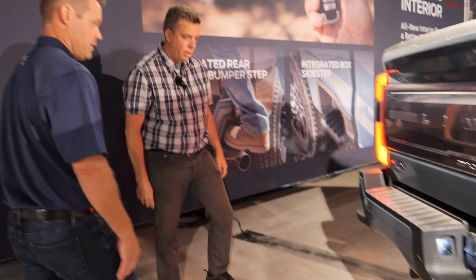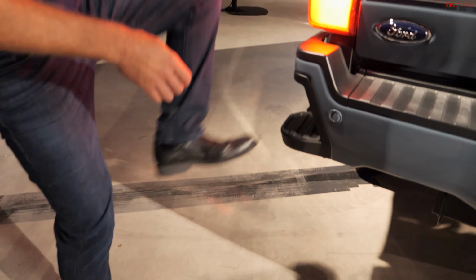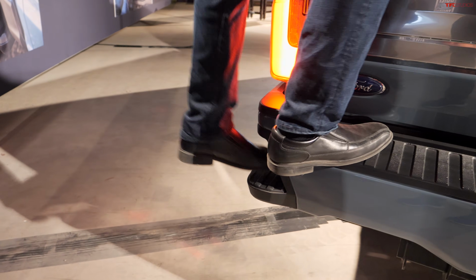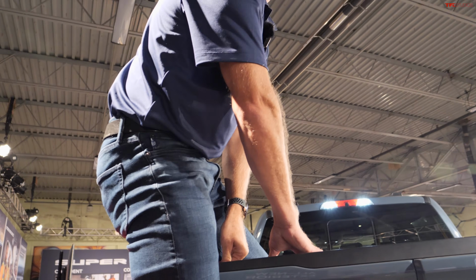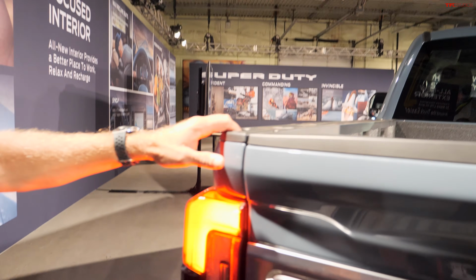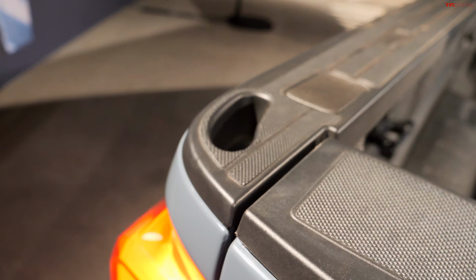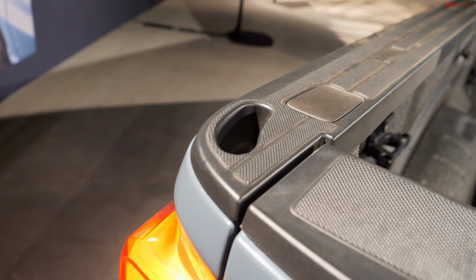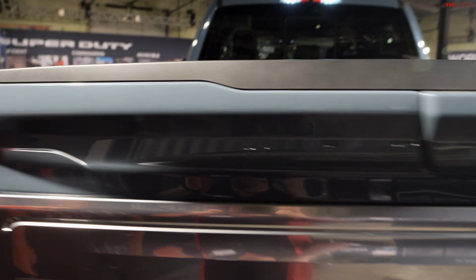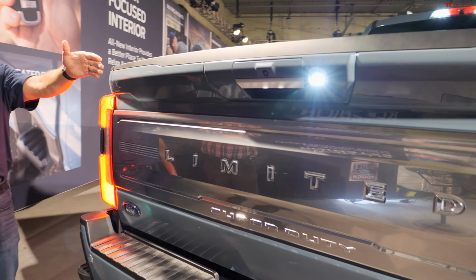Okay. So again, you'll have that ladder approach where you step in, you grab right here. Imagine a step here and a step up, and then a quick step in. Right. So it's very seamless. And what we've done this for is our customers have told us they love the tailgate step. But what happens is when you have a trailer on this, like most Super Duties do, that tailgate step is not usable.